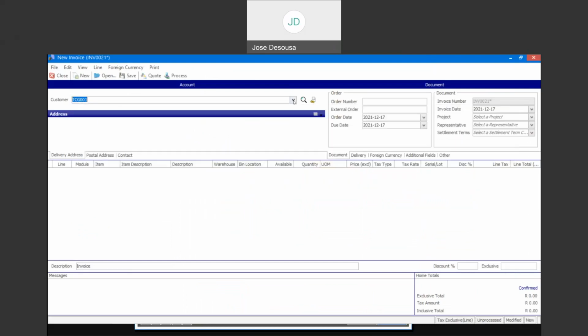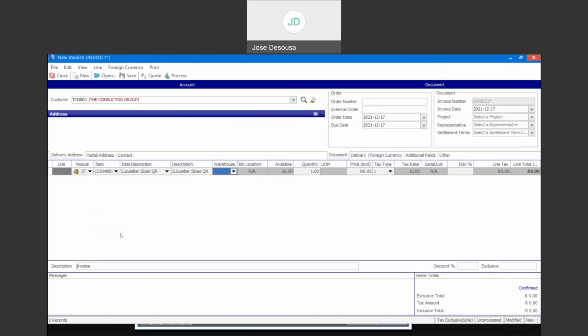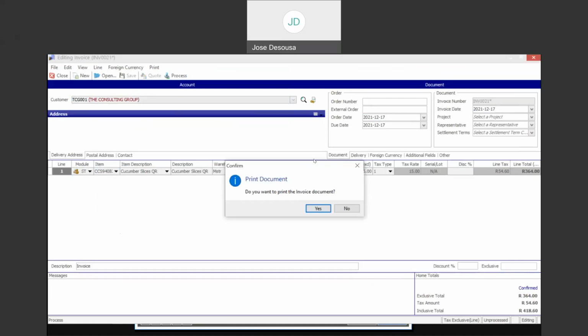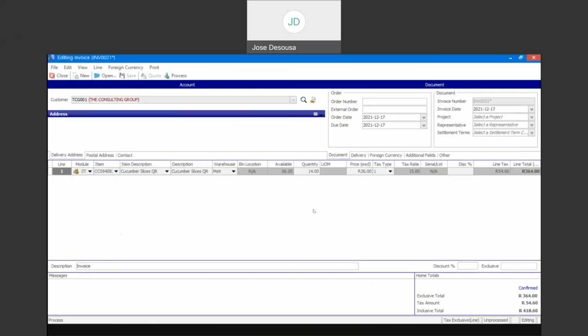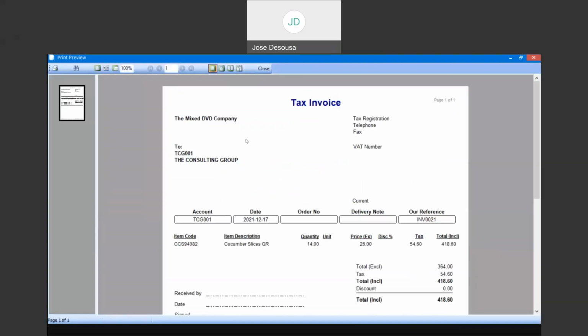So I'm going to process a transaction to the main account or the head office. And process the transaction. If I now print the invoice, you'll see that we've got the details there. The invoice is being sent to the main account.